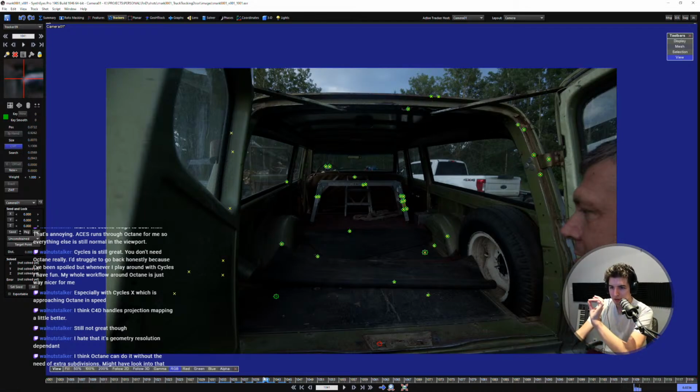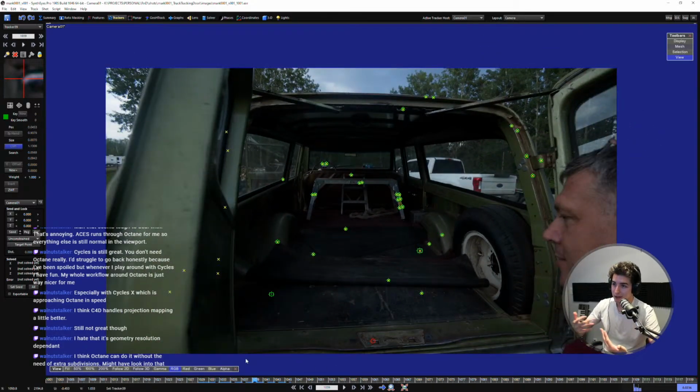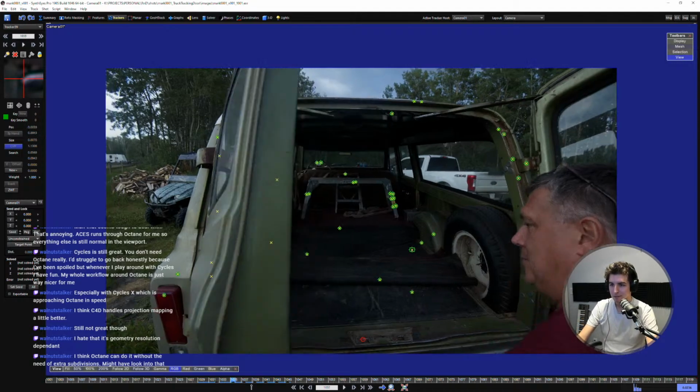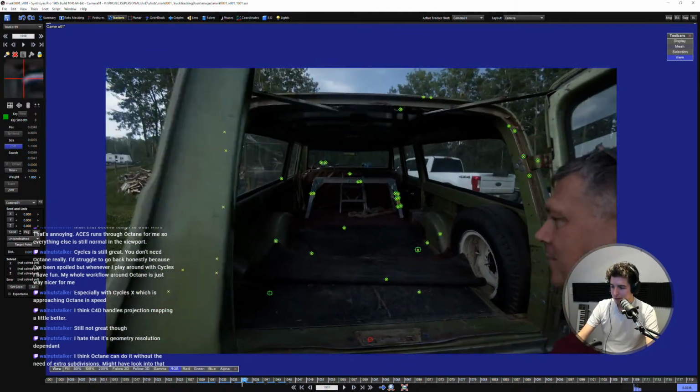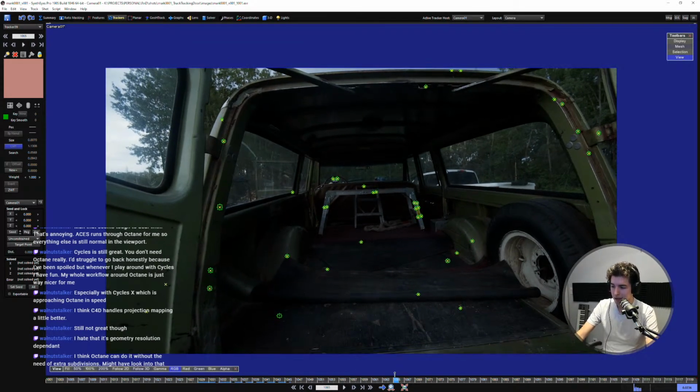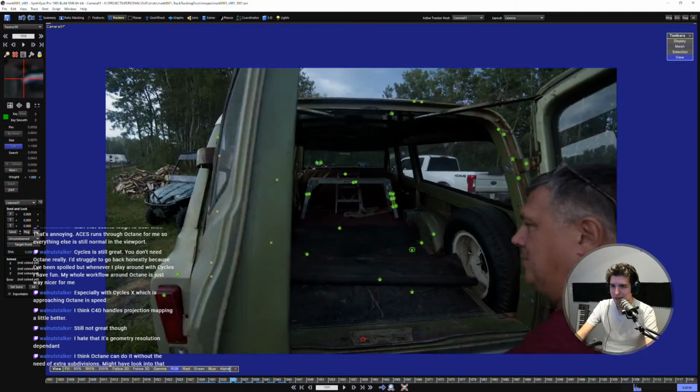And it's so easy to drag and drop onto other objects, because you don't need to also shift-select your other mesh, Control L, link modifiers. And depending on your geometry, you might not want to subdivide all of them at the same level. Some of them are closer to cameras or more distorted, so you need to adjust your divisions more. But Maya doesn't care. It projects properly even with just one giant face. I think Octane can do it without the need of extra subdivisions. Might look into that. I wouldn't doubt that it can.